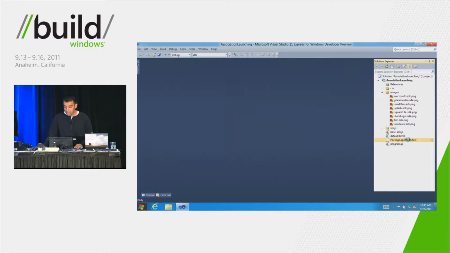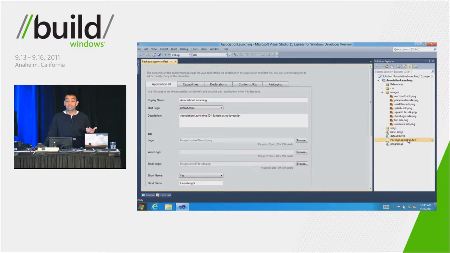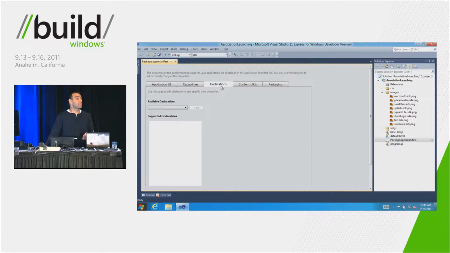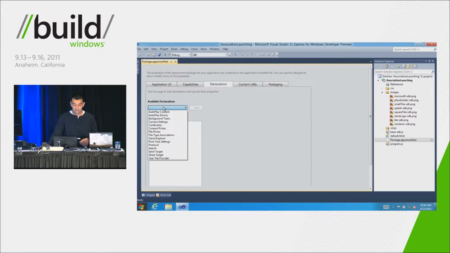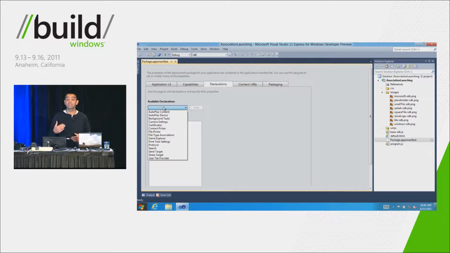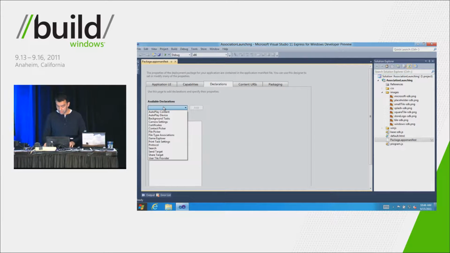So I talked about how you declare this as part of your app manifest. We're going to open up the manifest for this sample application. I'm going to go to the Declarations tab. And since I haven't made any declarations for the sample application, what I'm going to do is pull down the declarations UI to show me all the list of declarations that are available on this PC.